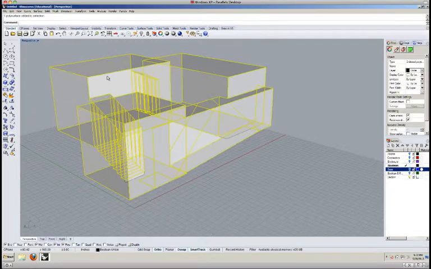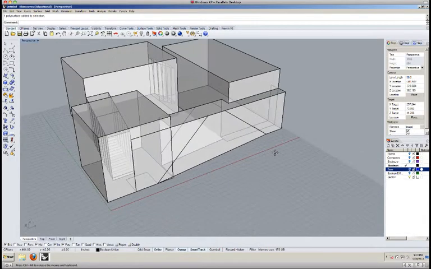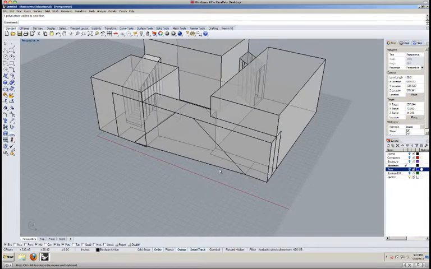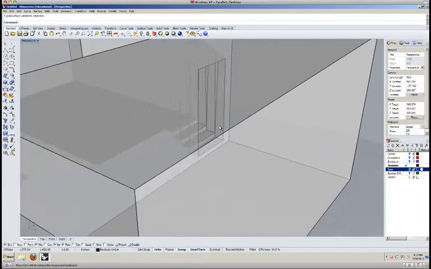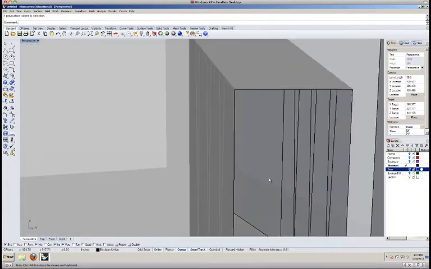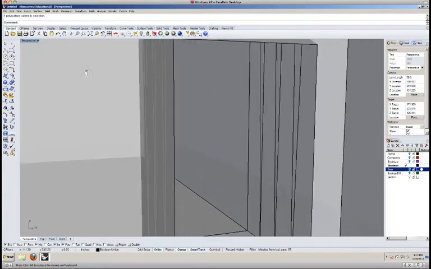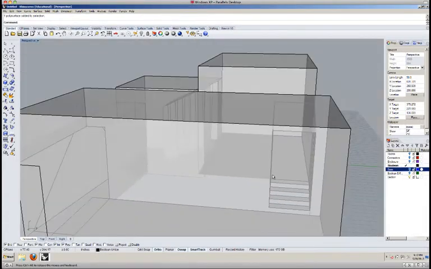So I'm going to take these 2 and Boolean union. And it's not wanting to join them all together. I don't really have to join them all together before I subtract them out from the other. It's just kind of nice to think about how they make a complete loop, so I can start to visualize what the spaces are going to look like by navigating into this space, and start thinking a little bit about what it would be like to walk through these rooms, and we'll get more into visualization and rendering later.